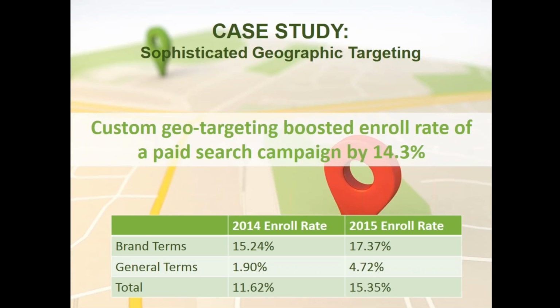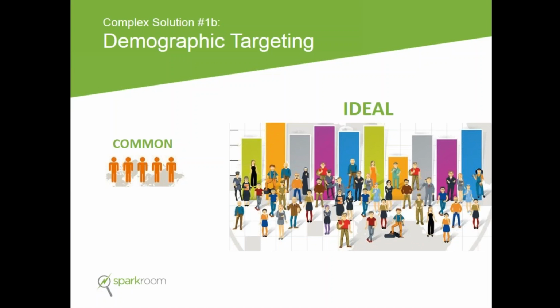Let's talk about demographics. We're focusing on age, gender, income, ethnicity, and many more. You know that your student base may skew female, or that they have an average income of $35 to $50K per year, but this doesn't mean that this is the market you should only be focusing on. There's often large opportunity for a targeted approach to focus on prospects that may fall outside of your norm. They may even deliver conversions at a slightly higher rate, which is why this perspective is so important.